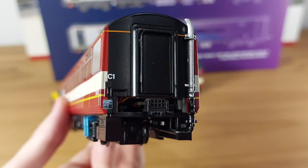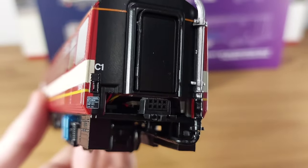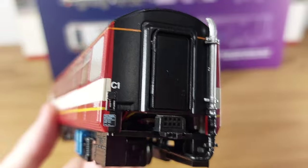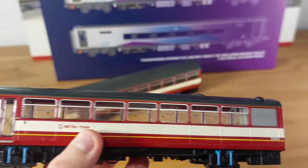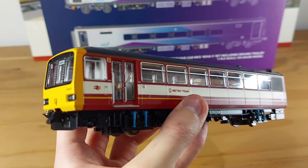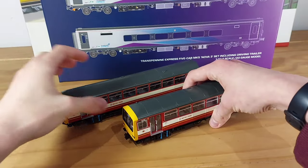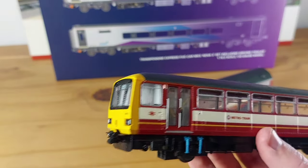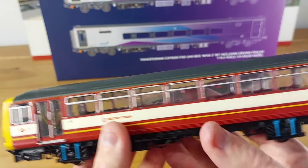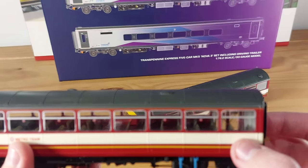Yet again, more information down there about the unit. I can't quite read it, it's that small, but you can see down there, 144 DMSL. So yeah, the units are extremely detailed. I'll just show you the other end. It's basically the same, just without a toilet. I've said there's no toilet in this.